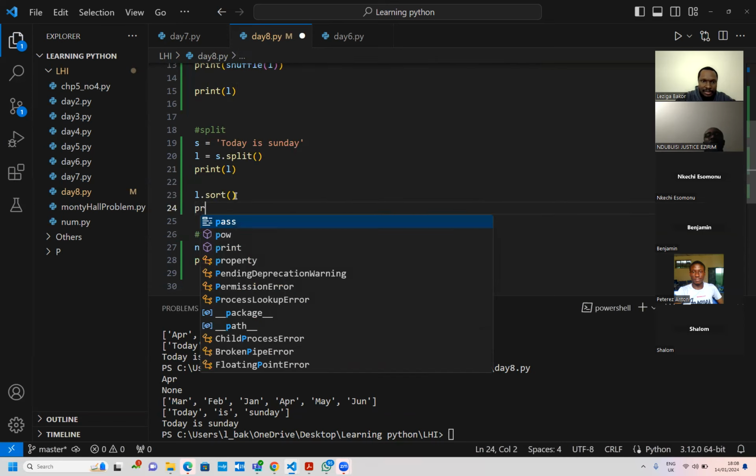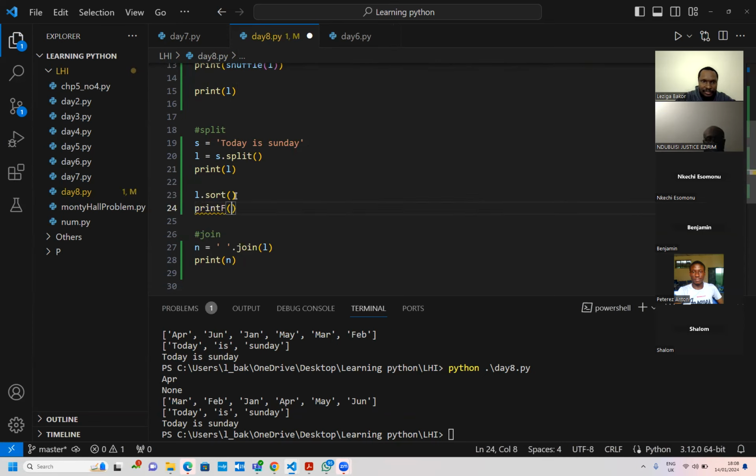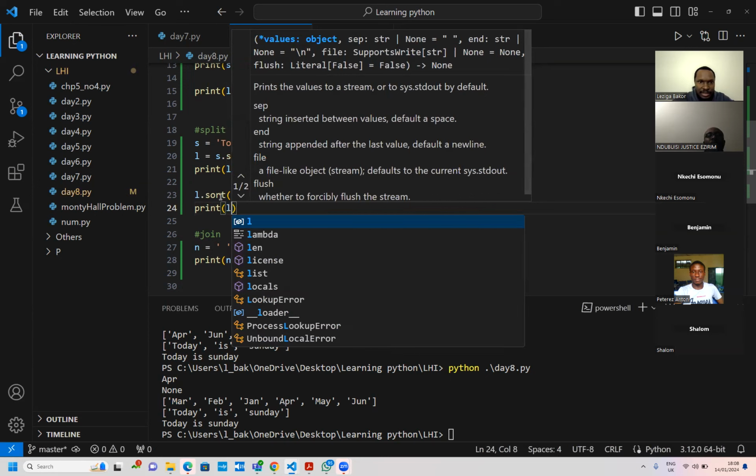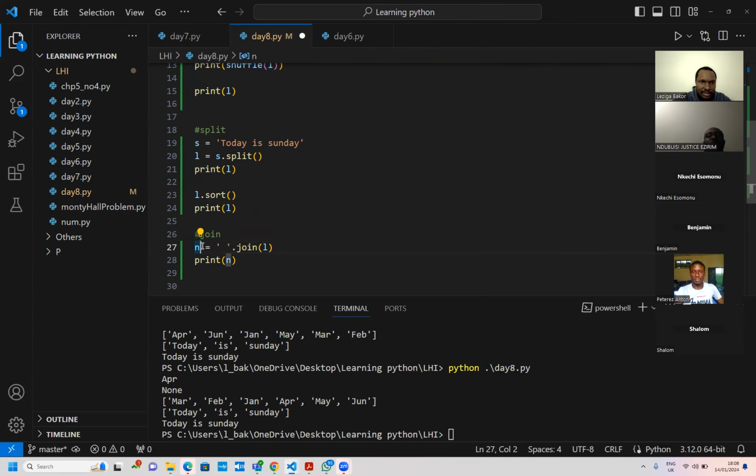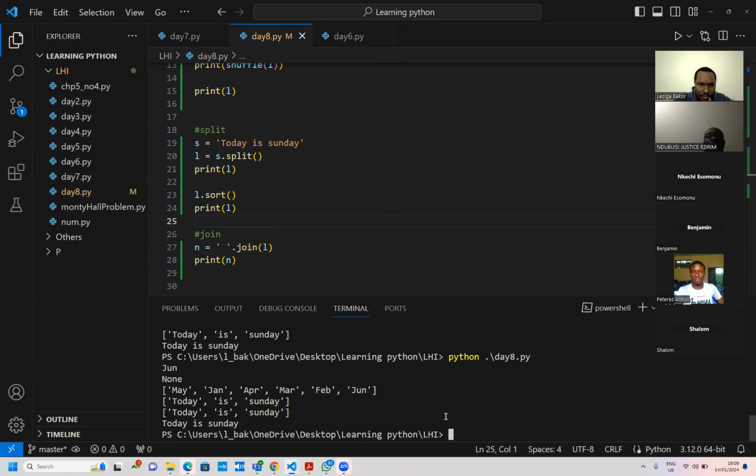Okay, let's do something. I suspect it's sorted that returns something, but let me try the sort, and then I print L to see L before I join it. So maybe I'm not calling my sort method very well. Something is not right here. Reassign it. Let's see, L equals L dot sort.